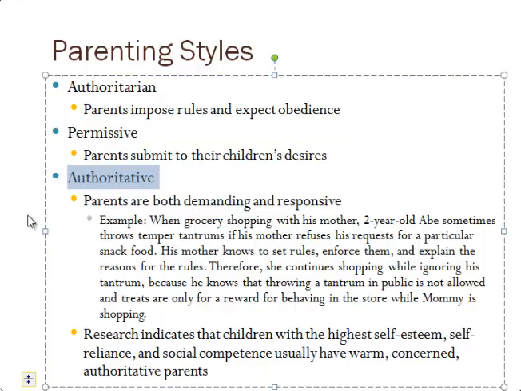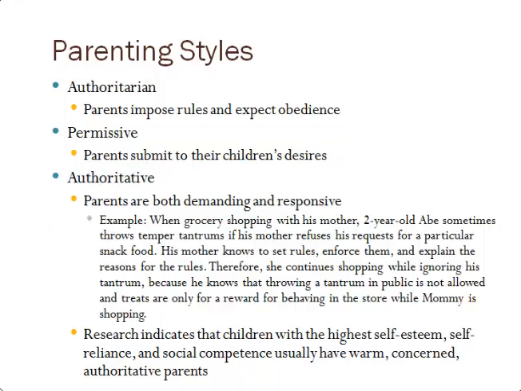Authoritative is kind of in between those two, not quite authoritarian, but also not permissive. Authoritative means parents are both demanding, but also responsive to the needs of their children. An example here is when a child is throwing a tantrum when you're shopping. Well, not giving in to the tantrum, but on the other hand, rewarding not throwing the tantrum. For example, you get a candy if you don't throw the tantrum. If you do, you don't get the candy, and I'm going to ignore you. Not necessarily authoritarian, not necessarily that strict, but it's rewarding good behavior.